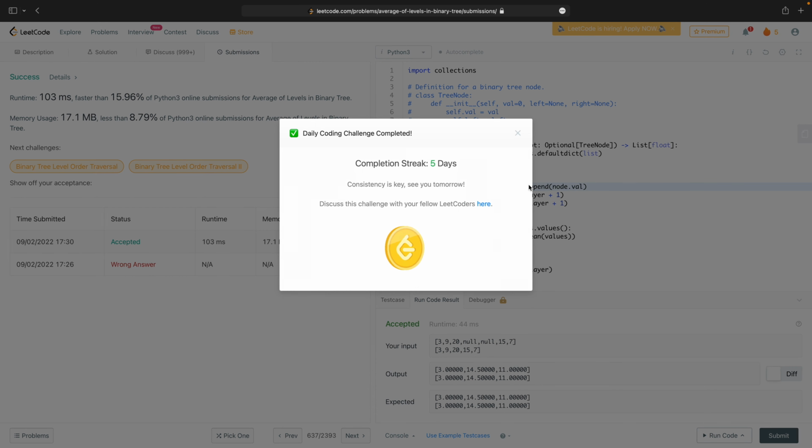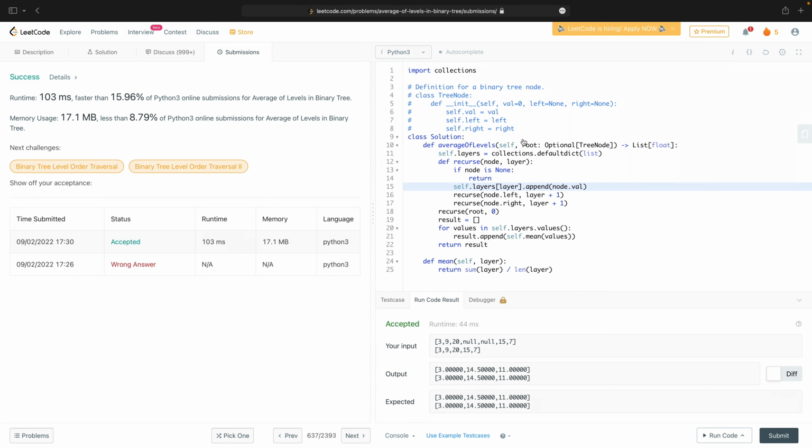Perfect. Not the fastest, not the least memory, but it worked fine. I think there's something in that breadth first search approach. It's just I can't quite work out. I think it's basically if you have a fully left branching tree, like if it's just a chain going left, you're going to end up with weirdness there and other cases related to that.